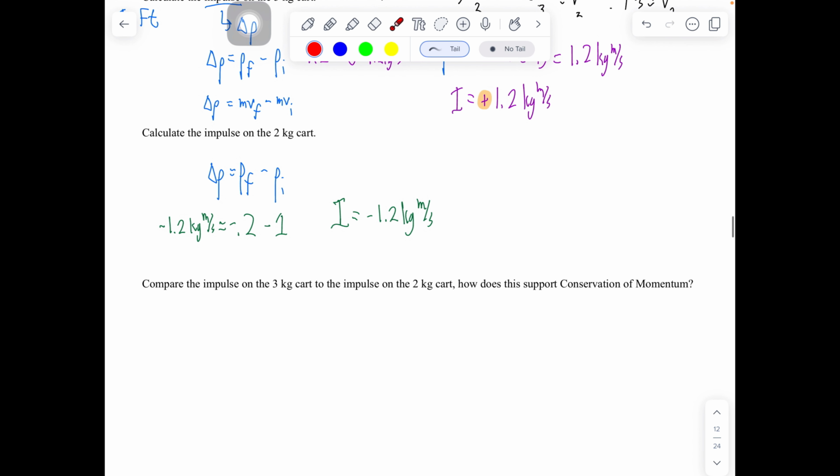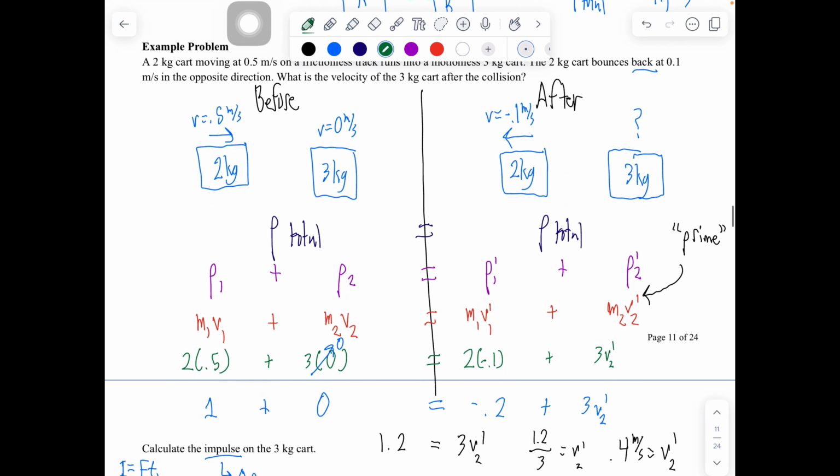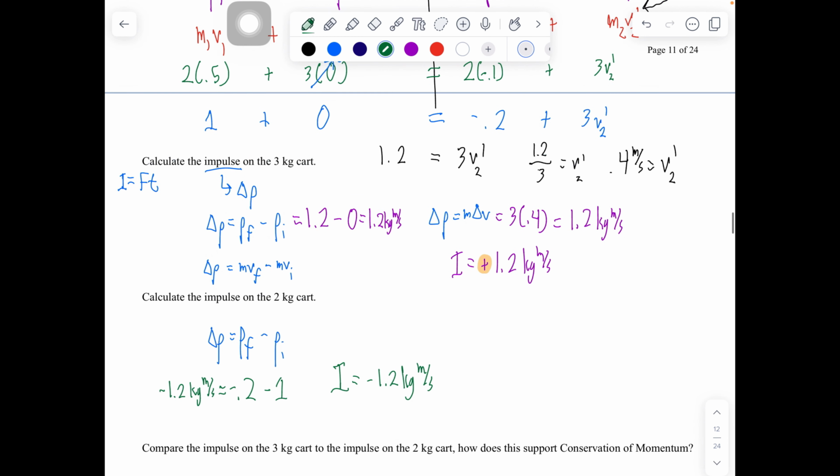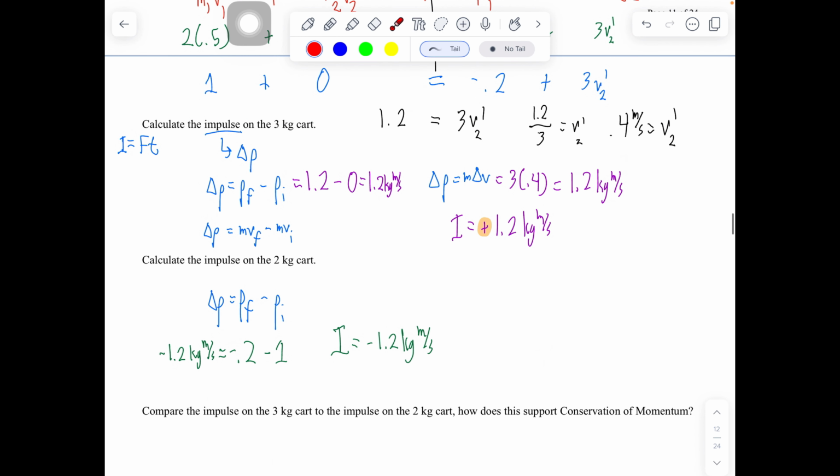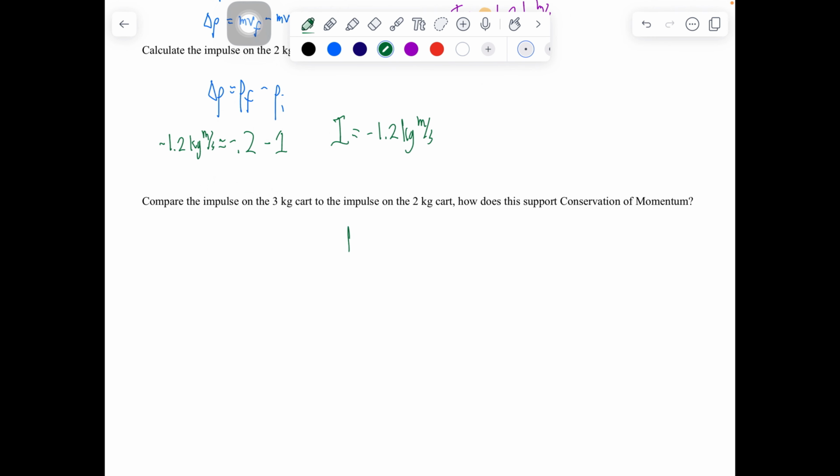This is a really, really important process. You can see it in the math. You could go even further. Why does it have to be the case that the impulses are always equal and opposite? Well, let's look at that other definition of impulse we talked about, right? Impulse is a change in momentum, but impulse is force times time. Let's break this down.